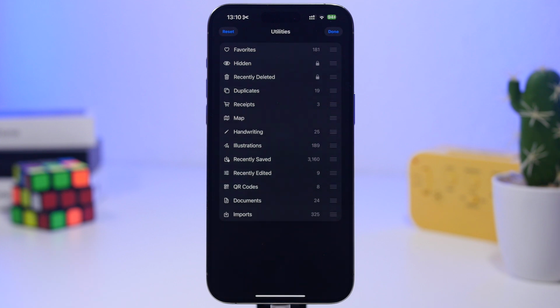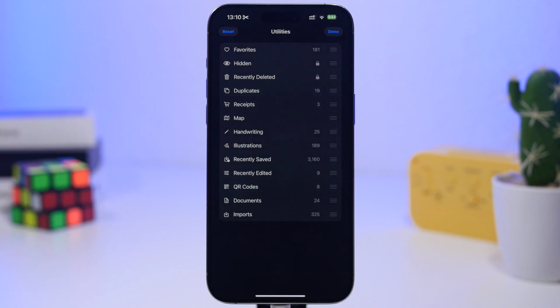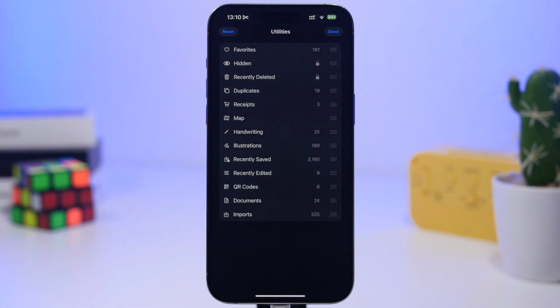Of course, there are things that you will use more frequently and you want to have them on the first page at the top, so now you can actually do that. What's really cool is that you will also have a reset button, and if you just want to go back to the default, you simply tap the reset button and it will reorder them to their default.